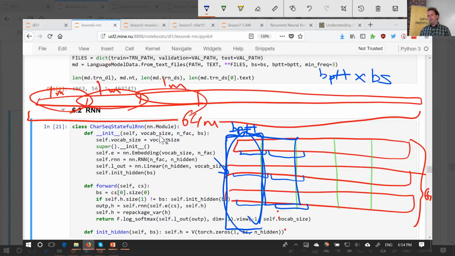So one issue is your GPU RAM needs to be able to fit that by your embedding matrix, because every one of these is going to be of embedding length, plus all of the hidden state. So if you get a CUDA out of memory error, you need to reduce one of those.